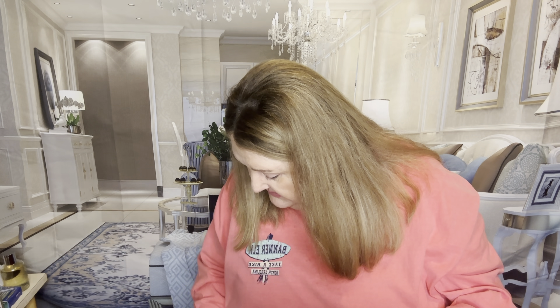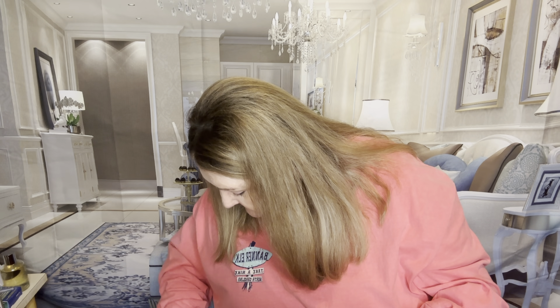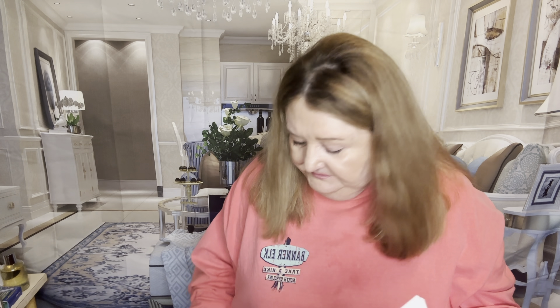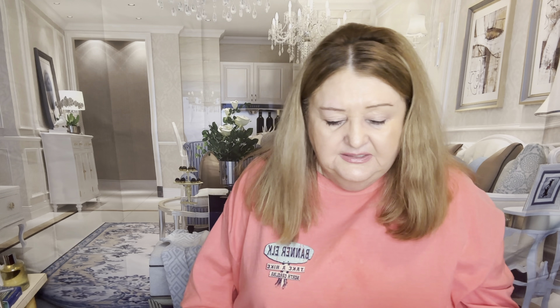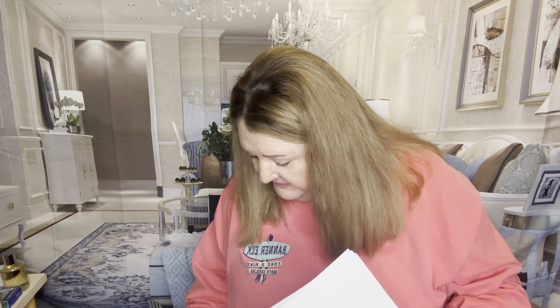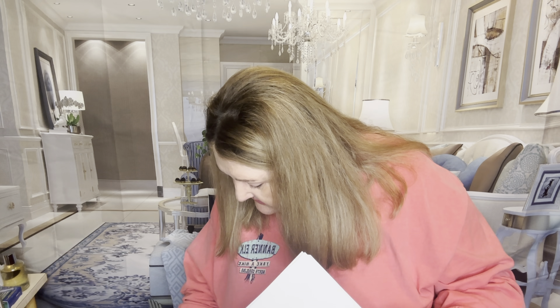For lip gloss, high-end of course is City Beauty — I like the shades San Diego and I think Tinsel something; I'll list them below. I also want to mention Buxom because it's right up there for high-end gloss. White Russian always stays on my vanity, and I also like Celeste and Pink Lady. For drugstore lip gloss, the Maybelline Lifter Gloss — I like the shades Ice and Moon.